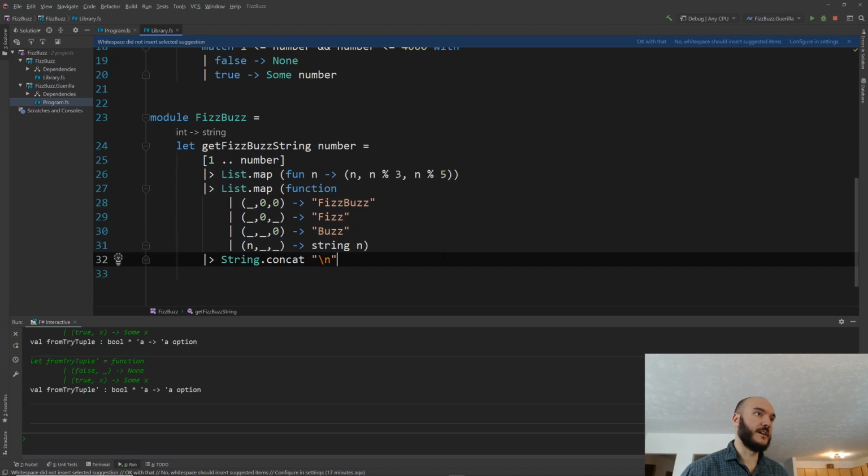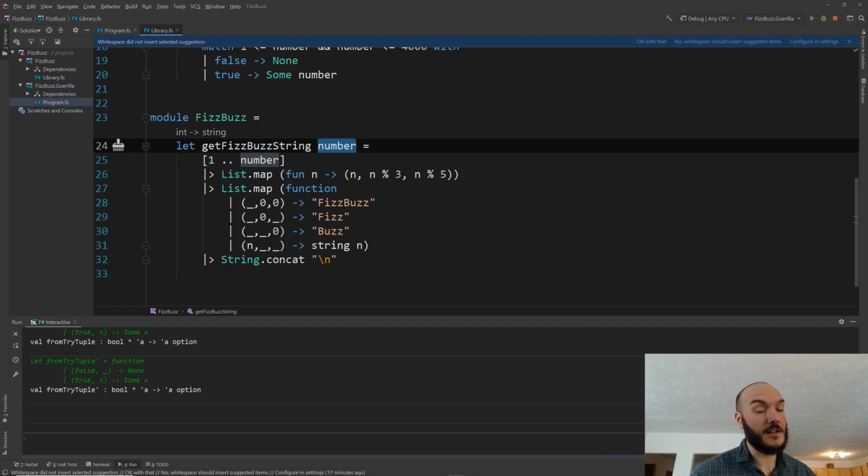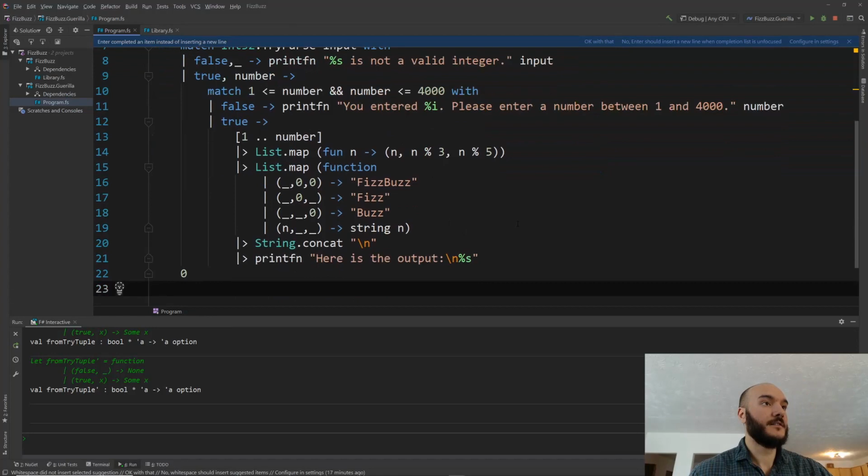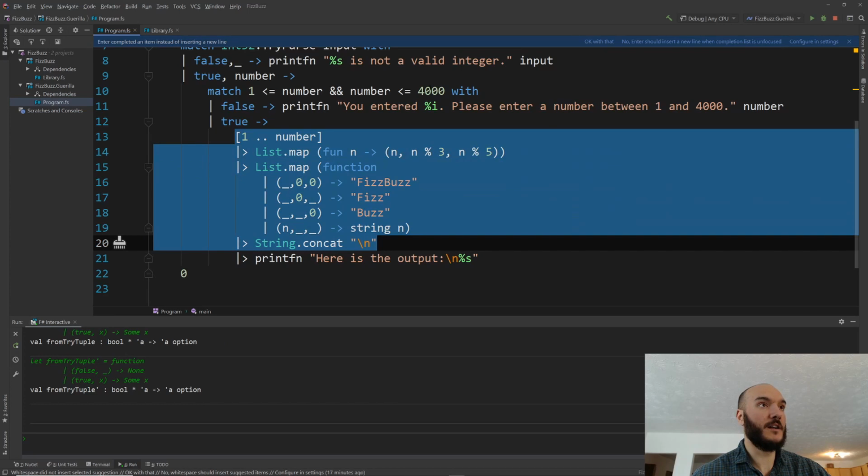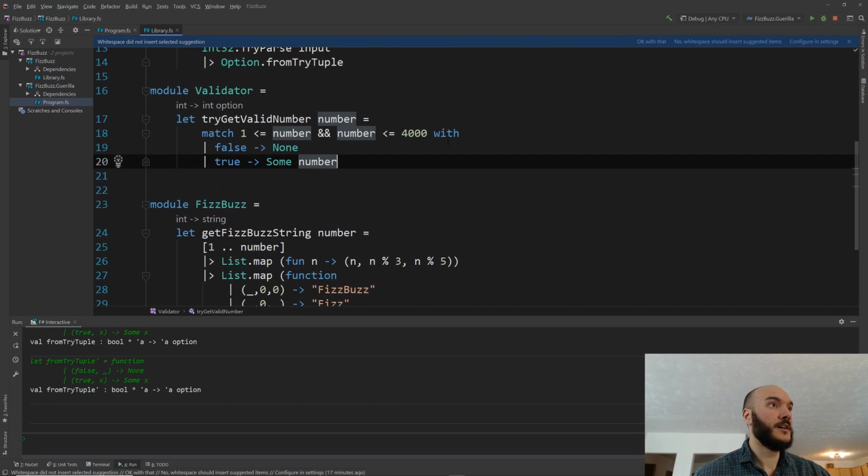But here's what I mean. We accept an int here. So int can be any number. It could be an invalid int. Someone can call this with an invalid int. And ideally, we don't want that. Having a bounded number type in the input here will reduce the amount of unit tests that need to be done on this function. Because otherwise, you have to test what the result is with minus one, with 4,500, which are two numbers that will never get called in our application workflow. Like we saw in the Gorilla mode, there's no way that this will get called with a number that's not between 1 and 4,000. But that doesn't really get translated here. So that's a problem. But we do have a solution for it, which is very nice.